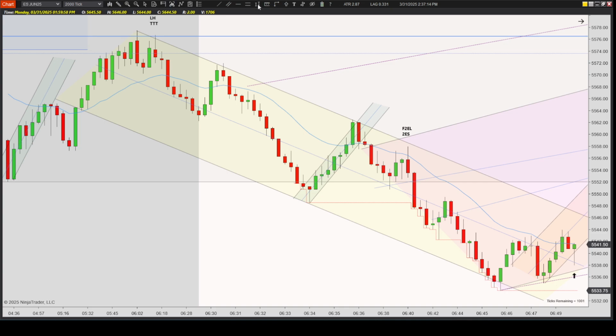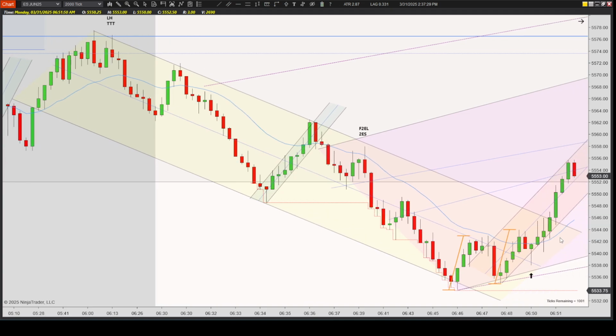I did have, let's see, a measured move here to here. So I did make the measured move, so I was a little bit unsure if there would be enough push to go back up. So I did mark it. Something I saw, I wasn't quite able to tell what to do. Looked like it would have worked.